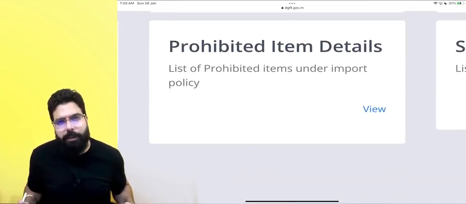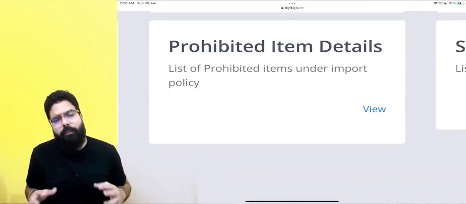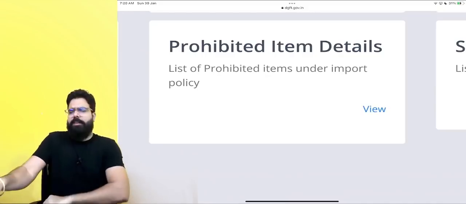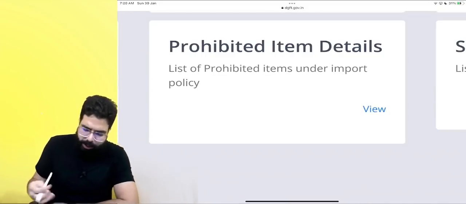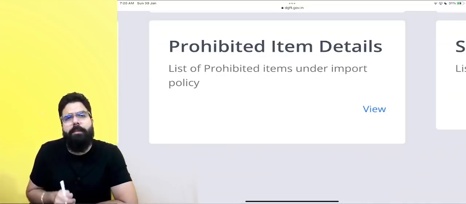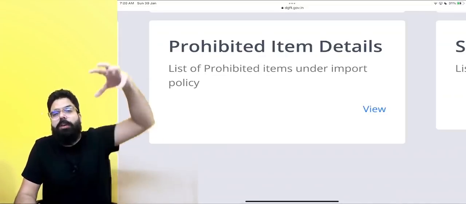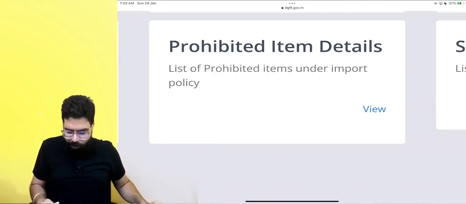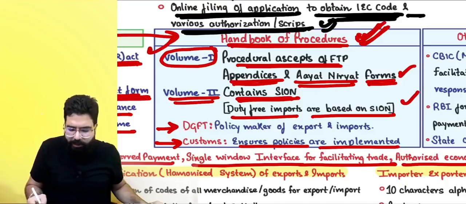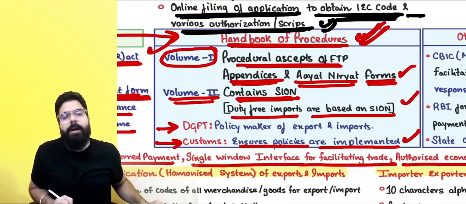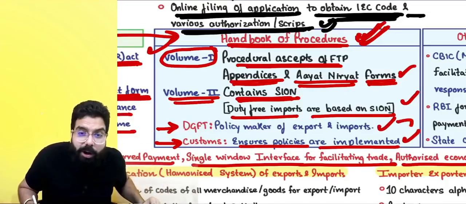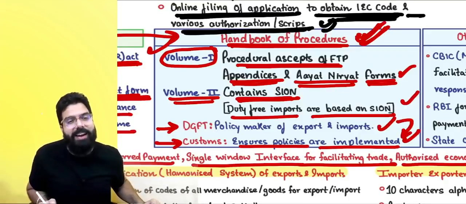In the foreign trade policy you have to go ahead and see, the prohibited items will be told. Basically, if the Director General of Foreign Trade says this item is prohibited, then you can go ahead and check the list of prohibited items. Don't get those items because the boss has told, customs authorities will not allow you to clear those goods. Got it, sir? So customs authorities are basically the people who help the Director General of Foreign Trade, who is the policy maker, the boss. The help is given by the customs.